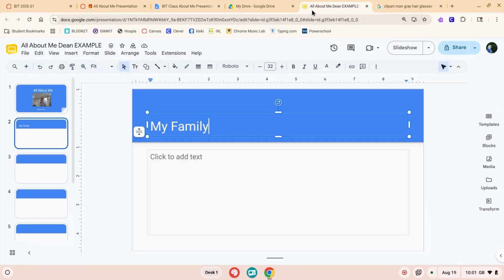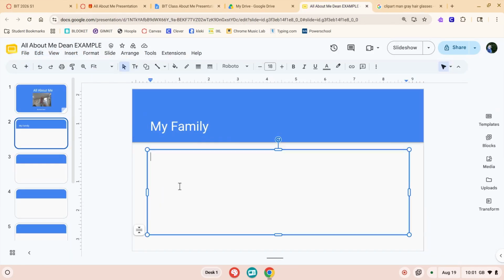So I'm just going to go over here and I'm going to talk about my family. I live with my wife. We have 2 daughters. Now notice this sentence has 5 words. That's fine. I can't have more than 5 words. This sentence only has 4. They are both in college, my 2 daughters. That's 5 words. We're good.